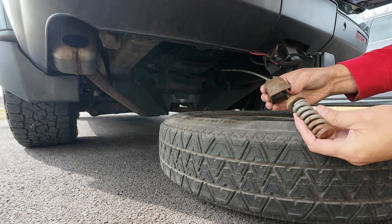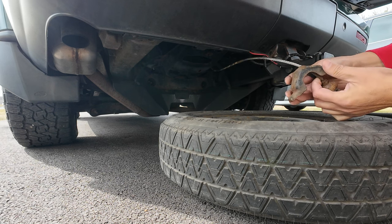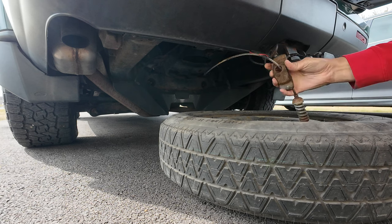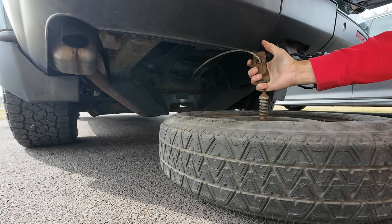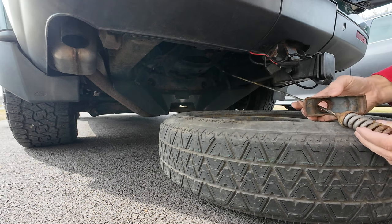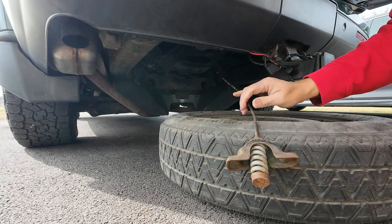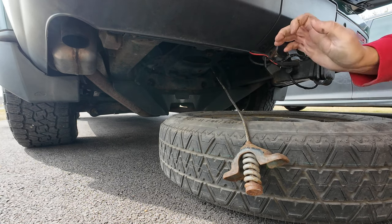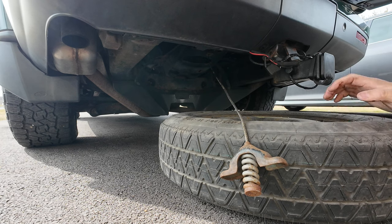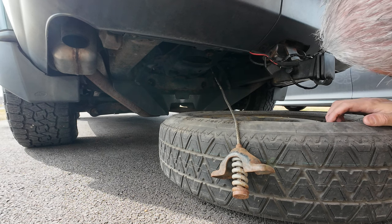You take this up and see where this indentation is. You take this and you twist it just like that, and it'll come right out of the tire, just like that. See how rusty bad this is? I just wanted to replace it, but I think mine is actually destroyed because of that. I still have this temporary spare, which I gotta fix. I gotta buy another rim, put on it, because I don't like this at all.